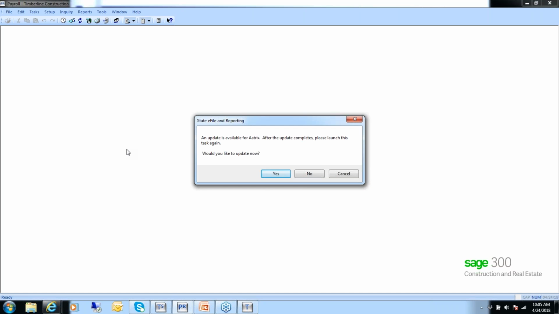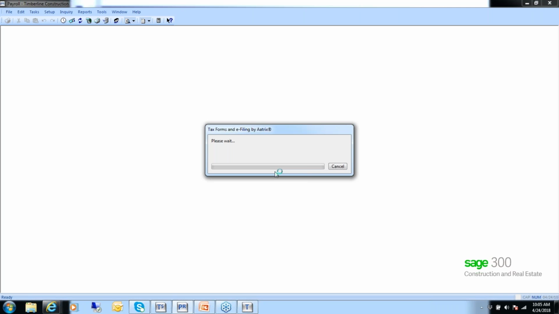They actually just put an update on today. Okay, this is great. So the screens now are going to match. So here it's telling us that we've got an update. Do you want to update now? So before we can actually get into the software, we have to say yes. So you should be running this from a workstation that has access to the internet. So we'll say yes to that for the automatic update.